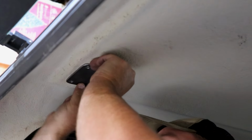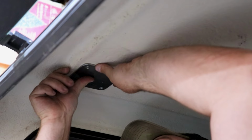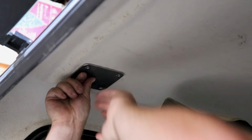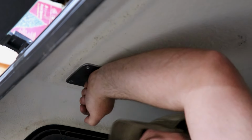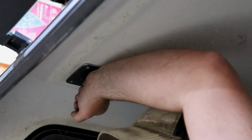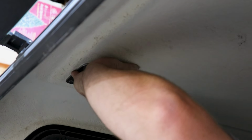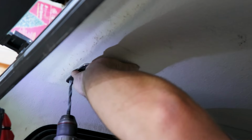I'm going to put these two back pads in the corners of this reinforced area. And then in the front, I will probably go as far forward as possible, just because we're going to have a lot of that tent hanging past and over the cab.